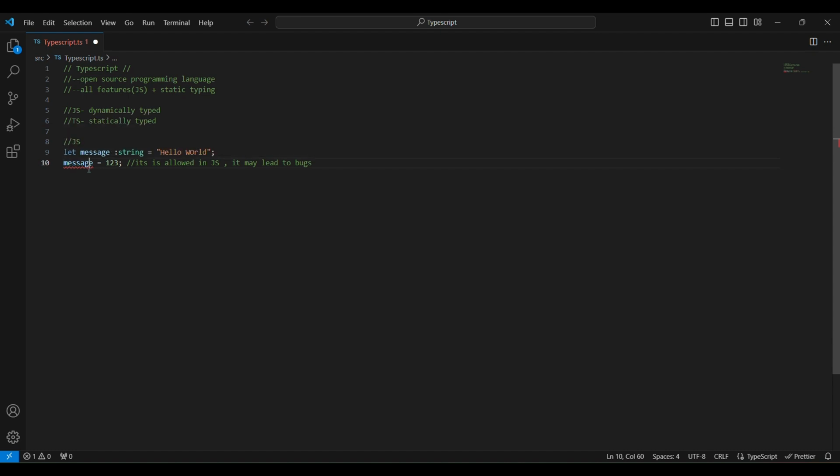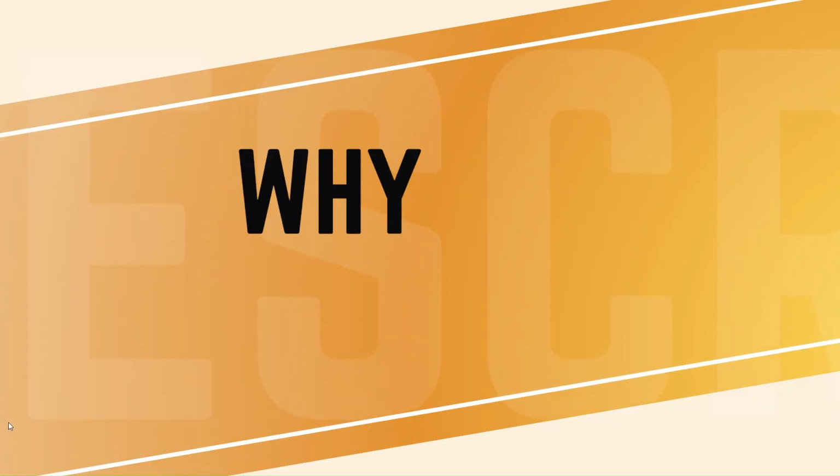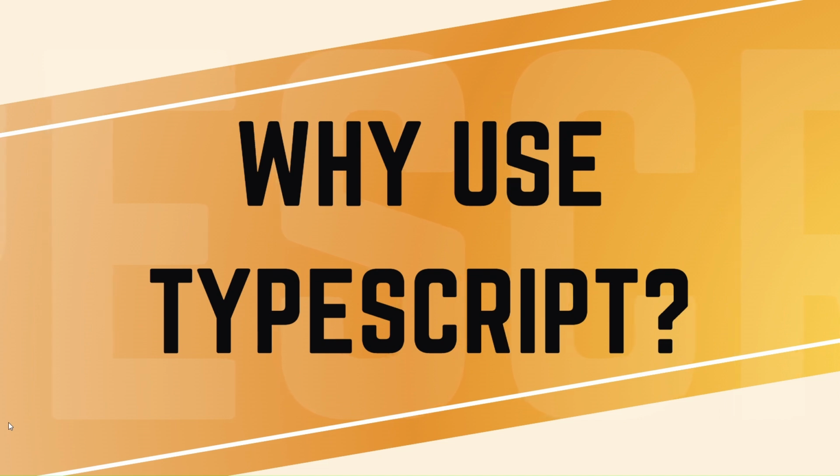So we are giving the type to the compiler first, while compiling, that this is going to be the type for the particular variable that I am going to use over here. So it leads to fewer bugs and enhances your code as well, leading to more maintainable code. So this is all about what TypeScript is. Why is there a need to use TypeScript?